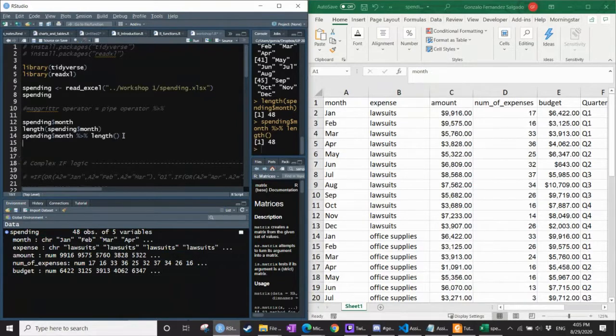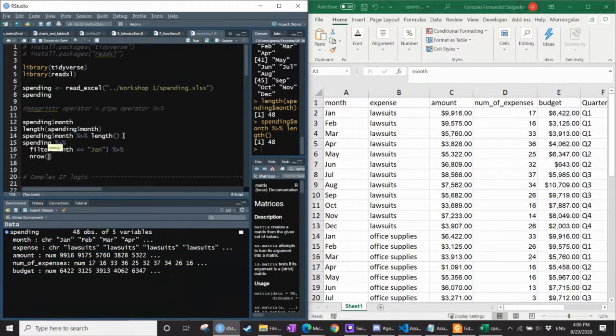It can get more useful. For example, spending, I want to filter the ones where month is equal to January, and then I want to know how many rows there are.